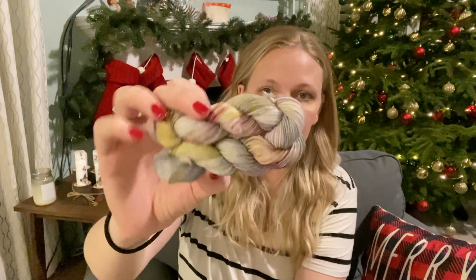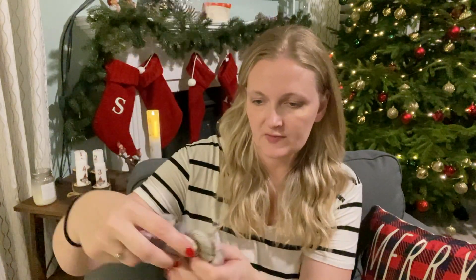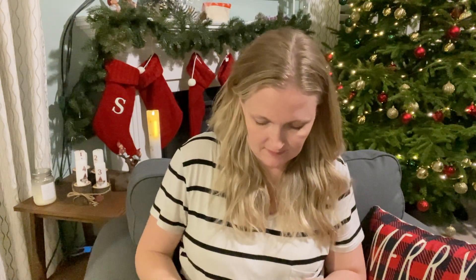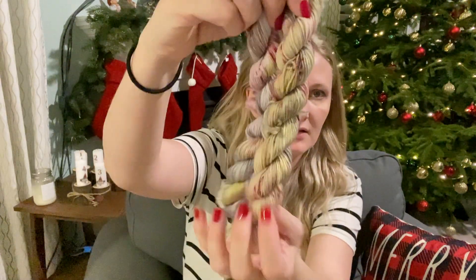I brought over my Advents and realized I forgot to open my Suburban Stitcher Advent again yesterday. So I'm going to open number eight first — oh, this is a more multicolor one. There's still a little bit of pink in there but there's definitely some greens and some blues. The color's not reading quite true here but it's very pretty. And then today's is quite similar — it's got more yellows in it. Holding them side by side, eight and nine, we're making some headway.